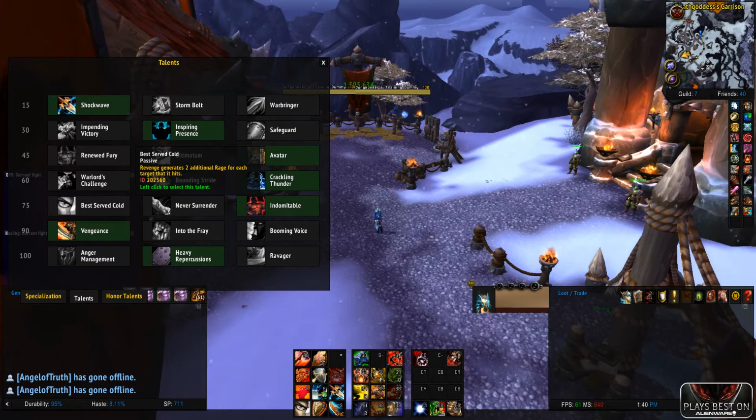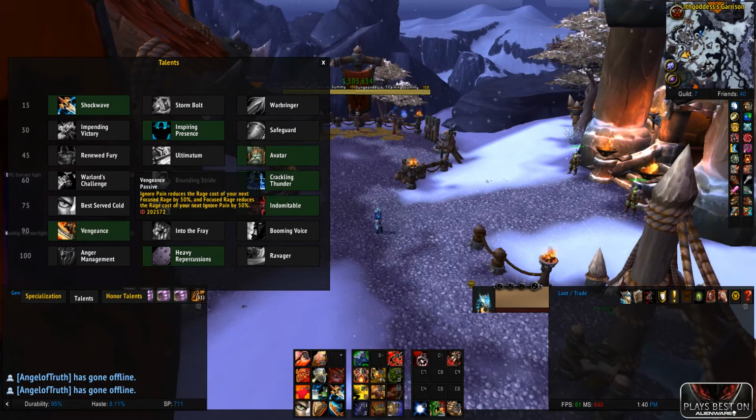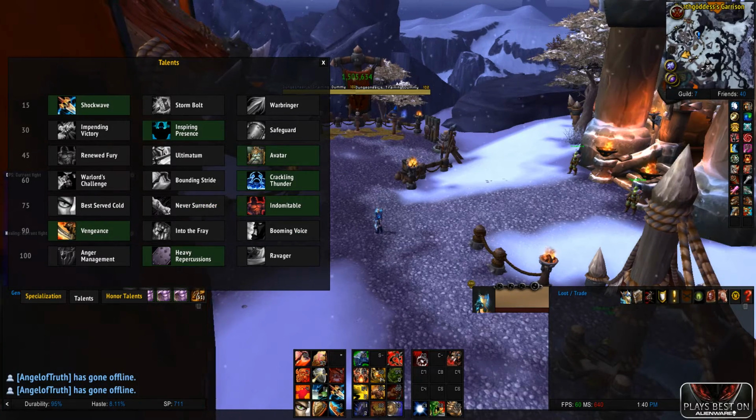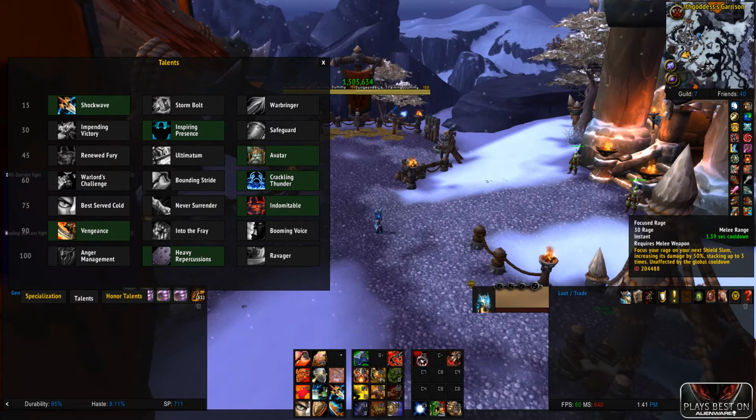I'd probably go with possibly the Never Surrender over Best Served Cold. Vengeance: Ignore Pain reduces the rage cost of your next Focused Rage by 50%. Focused Rage reduces the next Ignore Pain by 50%. That's about the only thing that's really going to make that one usable, because normally without that talent, I wouldn't raise the 30 rage just to get a little bit more on a Shield Slam. It does stack up, but you're using the 30 rage, so I'm really not going to waste it.